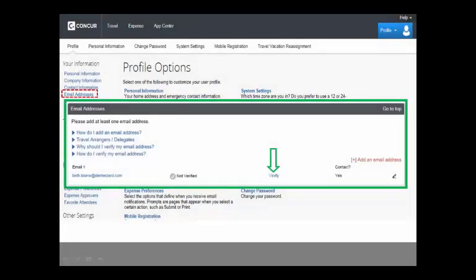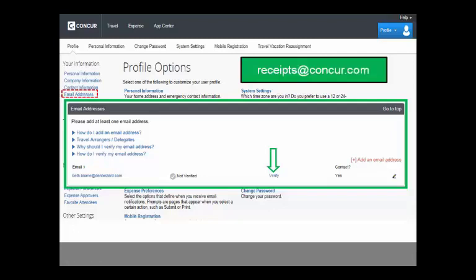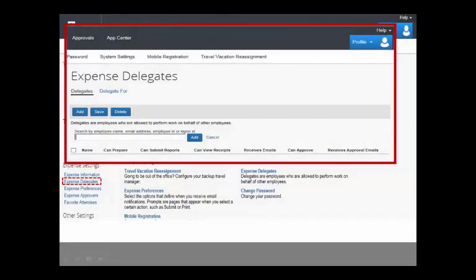When you verify your email address in Concur, they are able to associate that email address with your account. So you can email Concur receipts and they will automatically show up in your receipt store. You can also add other email addresses here and associate them with your Concur. The address you send receipts to is receipts@concur.com. You can set up an expense delegate, someone who can create, edit, and submit expense reports on your behalf, such as an administrator.